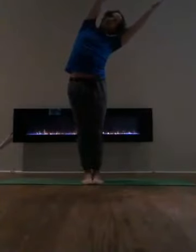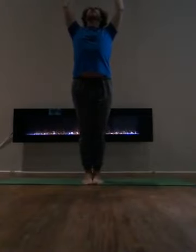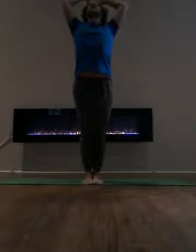One more deep inhale. And deep exhale. Inhale, come back to center. This time try a gentle back bend. Just tip the hips forward and reach the heart forward. Lift up with the upper body, heart center leading you. Just a gentle one, deep inhale. As you exhale, fold forward and release.